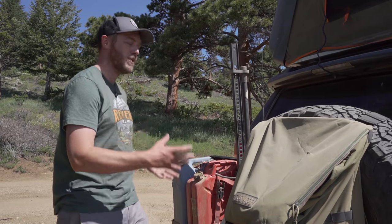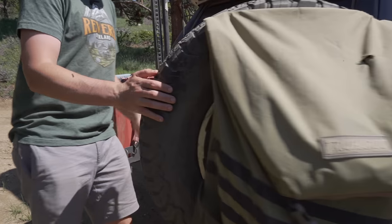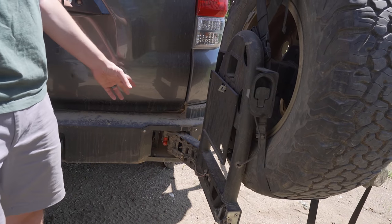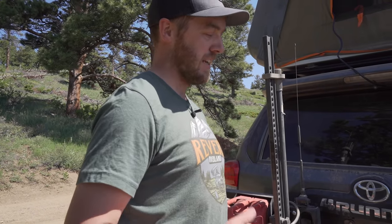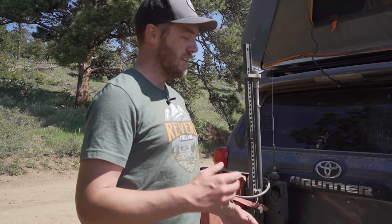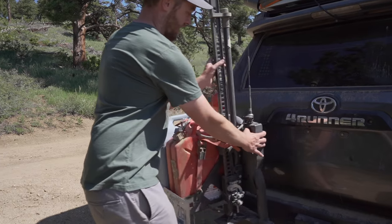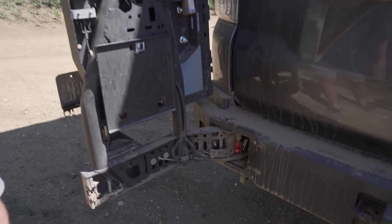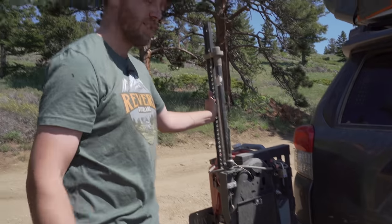On one swing-out there's a tire carrier with a latch on the back that you pull and it swings open. When it swings out it locks out via a little tab. When I first bought this I mentioned that dirt can get onto that latch and makes it a little more difficult to use — there have been times where it doesn't lock out properly or it's a struggle to swing back in. Same on the other side: there's a latch you pull down and it swings out and locks, but you can see here this side hasn't gone all the way up as it's supposed to.